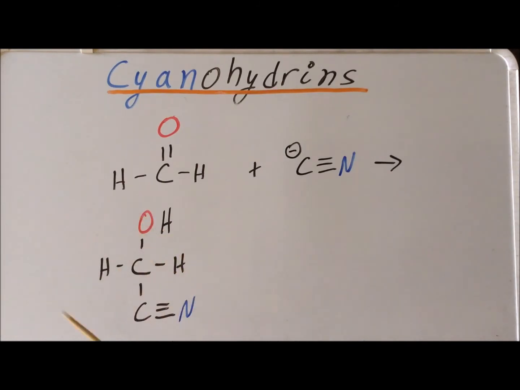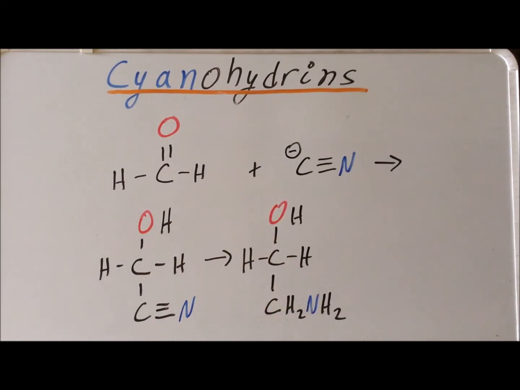Our product is now going to be this 2-hydroxyethanenitrile. Since it has both an alcohol functionality and a nitrile functionality, it is a cyanohydrin. But now we have other uses for this particular compound. Typically, this compound itself is not our ultimate target. We realize that we have a nitrile, and we can use either base or acid hydrolysis to first form an amide and then form a carboxylic acid. So let's see what we get in the first step when we do the first hydrolysis of the nitrile in either an acidic or basic environment.